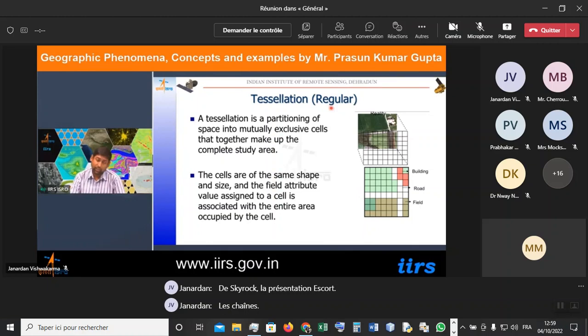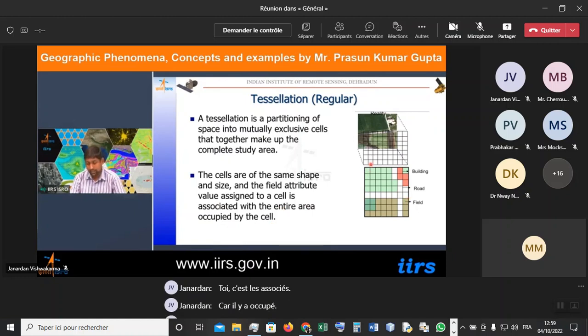In case of regular tessellation, the cells are of the same shape and size, and the field attribute value assigned to a cell is associated with the entire area occupied by the cell.